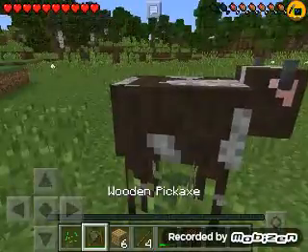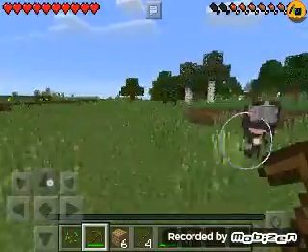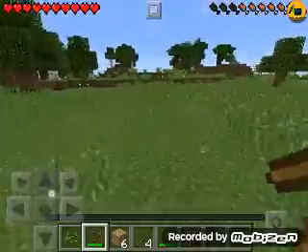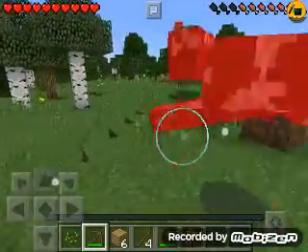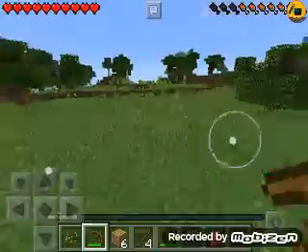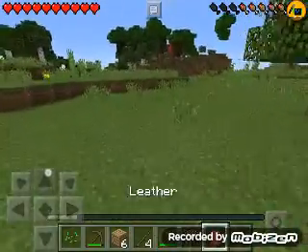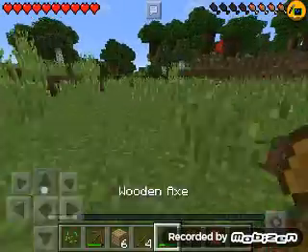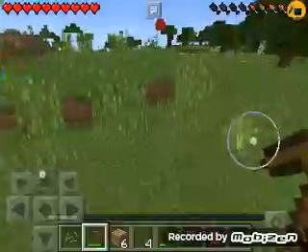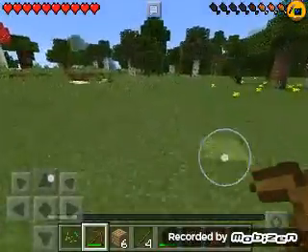There's a cow here. I'm gonna kill it with my pickaxe since I don't have a sword. I'm not gonna make a wooden sword. I'm gonna just make a stone sword when I get to a cave. Let me kill him. I got one raw beef. And of course when I'm done mining, I'm gonna craft a sword, kill a sheep, and yeah, do some more stuff.